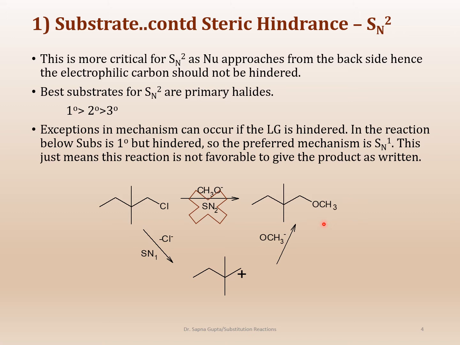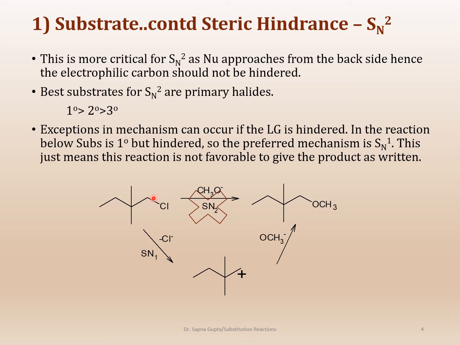Okay, steric hindrance. Steric hindrance is a lot more critical for SN2 than it is for SN1, as you remember, because in SN2 the nucleophile is coming from behind. In SN1, you form the carbocation, trigonal planar, and so you have no issues. But in SN2, this is going to be an issue. Here I've given you a substrate which looks very sterically hindered, especially when you look at where the chlorine is, which is the leaving group.